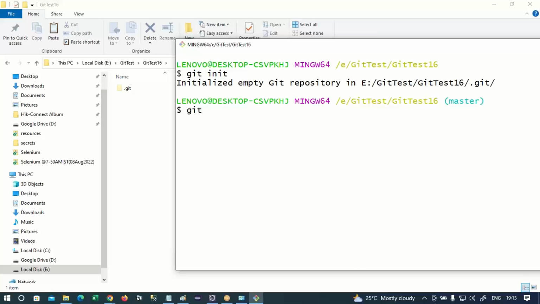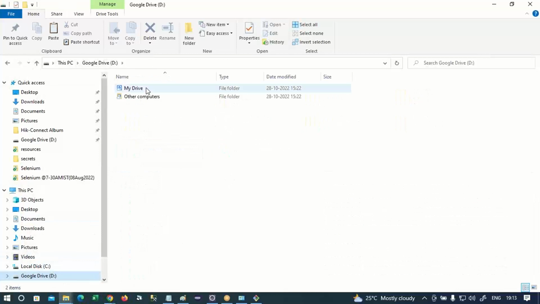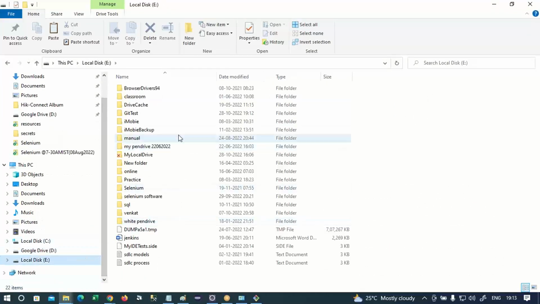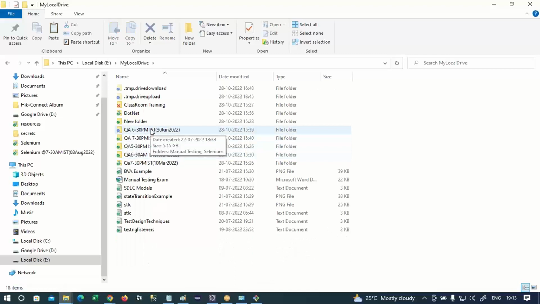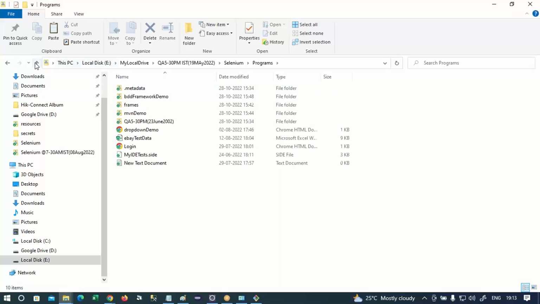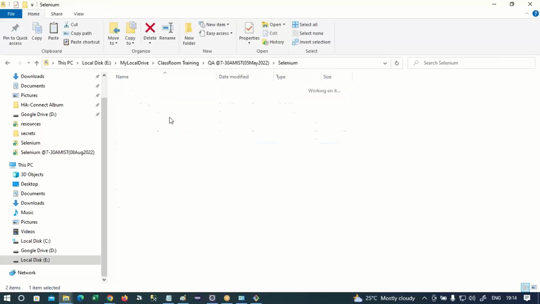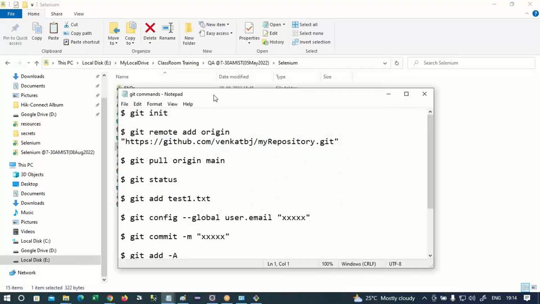For that you will say git, the different commands.